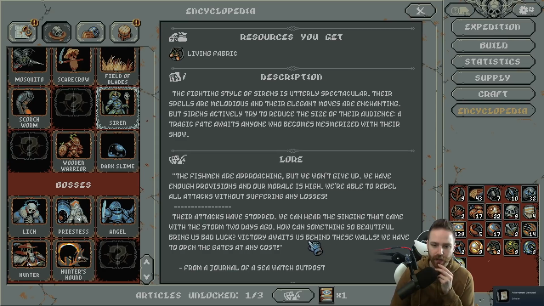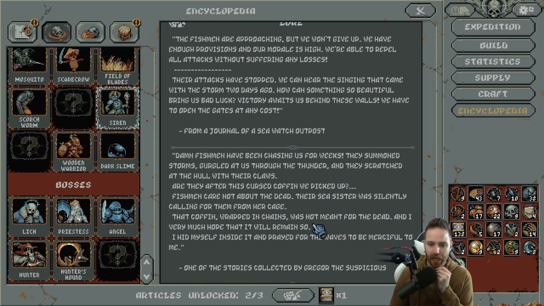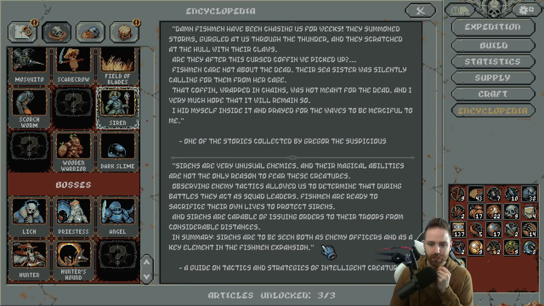Ooh. Our attacks have stopped. We can hear the... It's like lore. I just unlocked the lore. More lore. A guide on tactics. Sirens are very unusual enemies, and their magical abilities are not the only reason to fear these creatures. Observing enemy tactics allows us to determine that during battles they act as squad leaders. Fishmen are ready to sacrifice their own lives to protect the sirens, and sirens are capable of issuing orders to their troops from considerable distances. In summary, sirens are to be seen both as enemy officers and as key elements in the Fishman expansions.